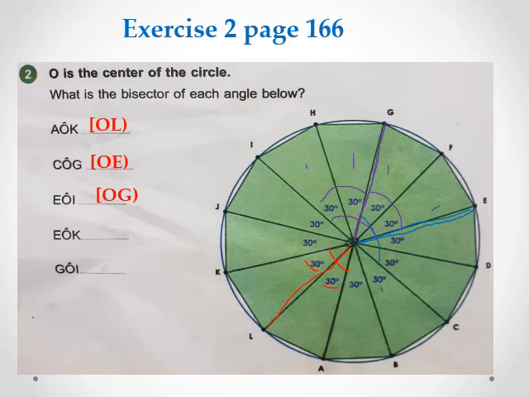Now, EOK, this angle, which is formed of 180 degrees, is a straight angle. Let's count. Here I have 1, 2, 3, 4, 5, and 6. It divides it into 6 equal angles, each one of them equal to 30 degrees. I know that the bisector divides the angle into 2 equal angles, so let's say that this angle colored in yellow is equal to this one.